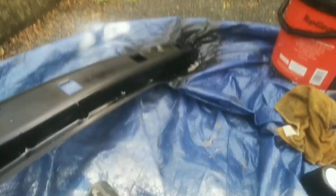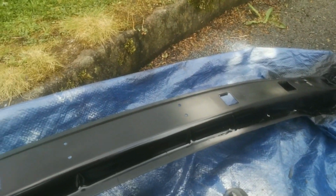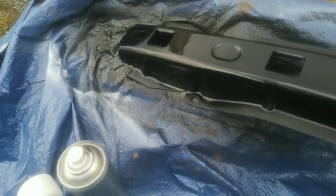I need to sort the rear bumper. I think this black would suit it. The satin black. It's actually looking okay. So once that's sorted, I will explain what else we need to do to the Corsa.